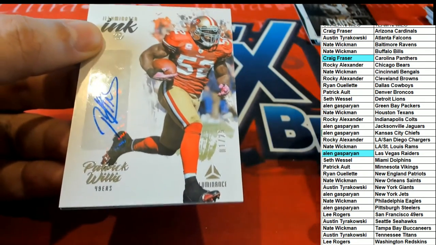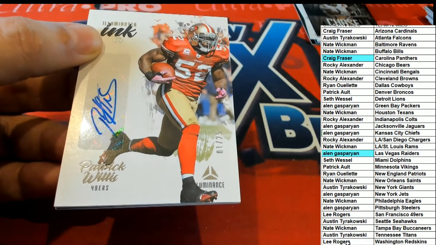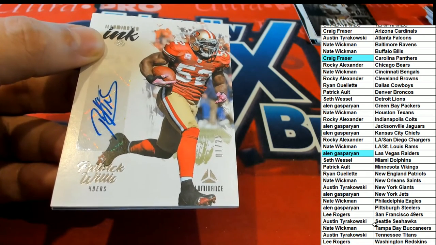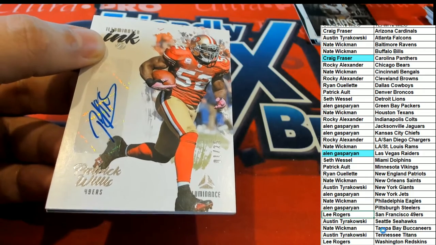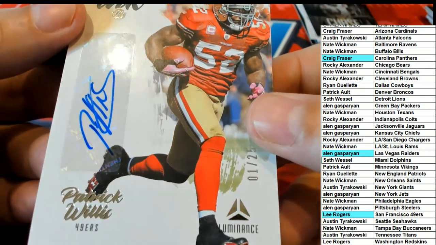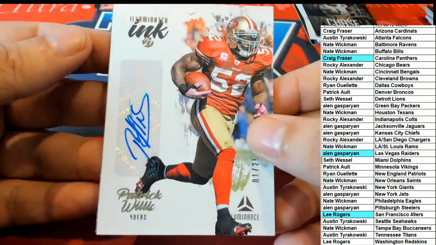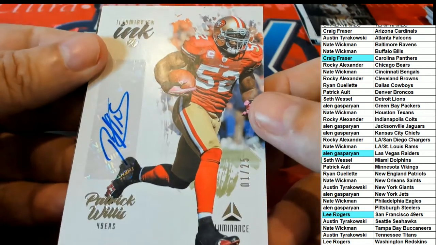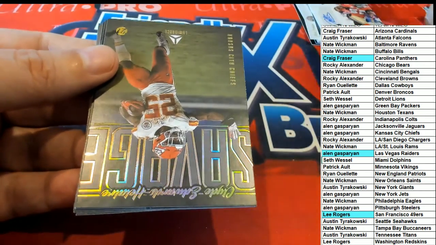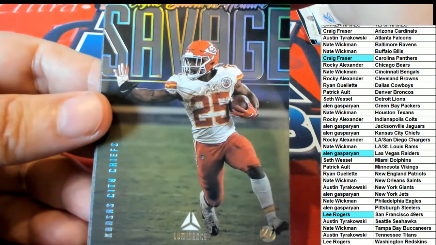I wonder if this is from that filler spot you got. Is this from the filler? I bet you it is, man. Lee said, oh, I'll take a filler spot. I've been having all kinds of luck. Had that Dare to Tear card earlier. Now you got the illuminated ink. 1 of 25, Patrick Willis. Oh my gosh. Crazy luck. That's so funny.